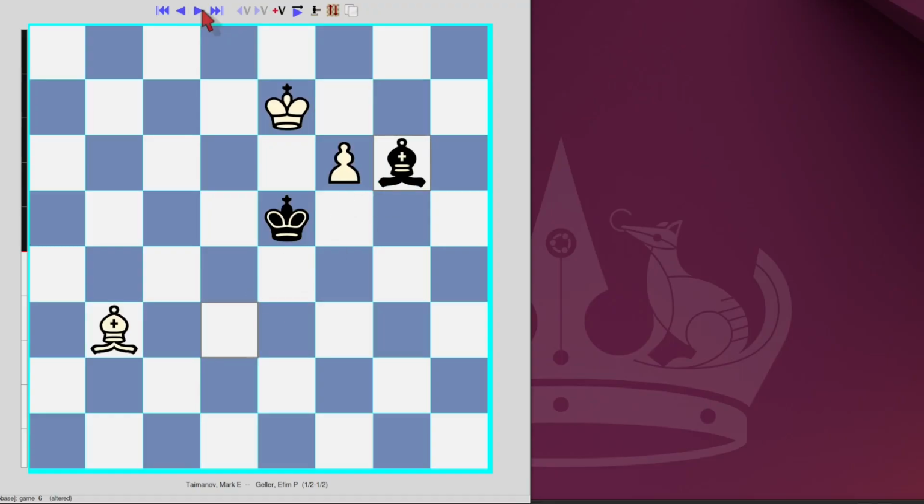Okay, so I think that wraps it up. Covered quite a lot today. We've covered Centurini himself, and then we looked at using the simulator to go through all the theoretical lines to understand the winning technique for white when the diagonal is too short, and the drawing technique for black when the diagonal is long enough. And then it's been quite interesting just to look at a few of these famous games to see how they actually handled the Centurini position in real life.